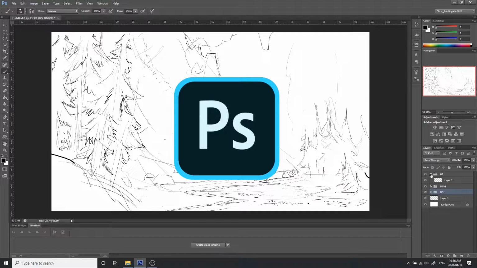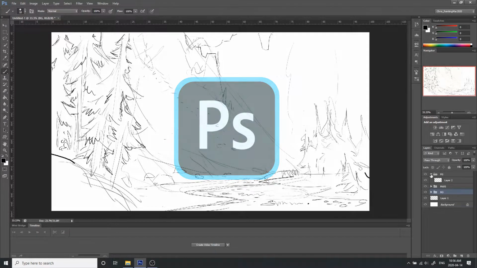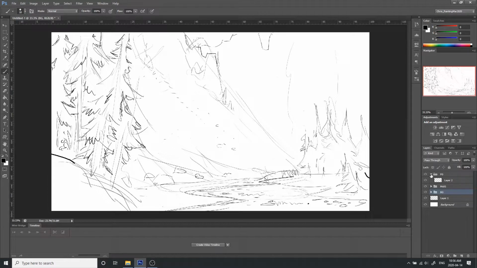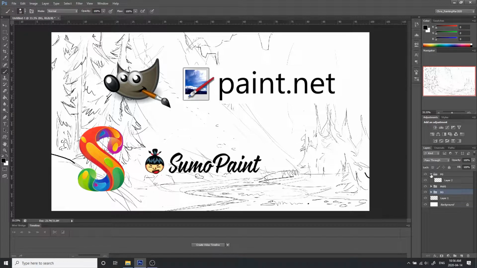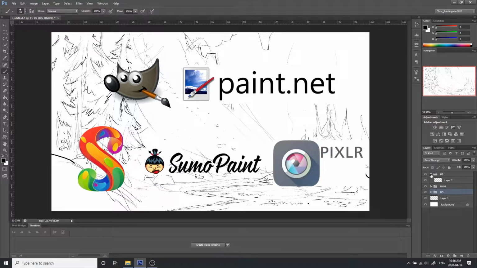Photoshop is available from adobe.com on a variety of subscription plans, but there are some free tools that mimic Photoshop's features, so if you're on a tight budget, you might want to use one of those tools just to learn the basics and decide if you want to move up to the professional grade software and actually buy Photoshop. Some of those free tools are Gimp, Paint.net, and the online apps sketch.io, Sumopaint, and Pixlr. I'll provide a link to some of those free tools in the description. For now though, I'm going to show you some of the basics of Photoshop.